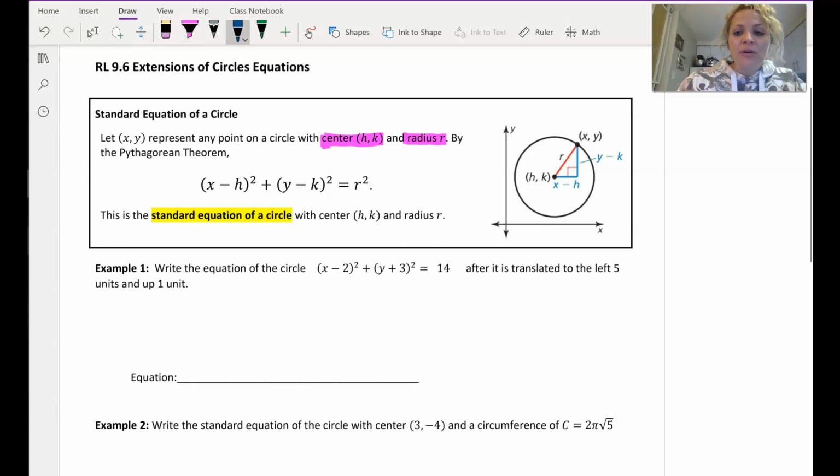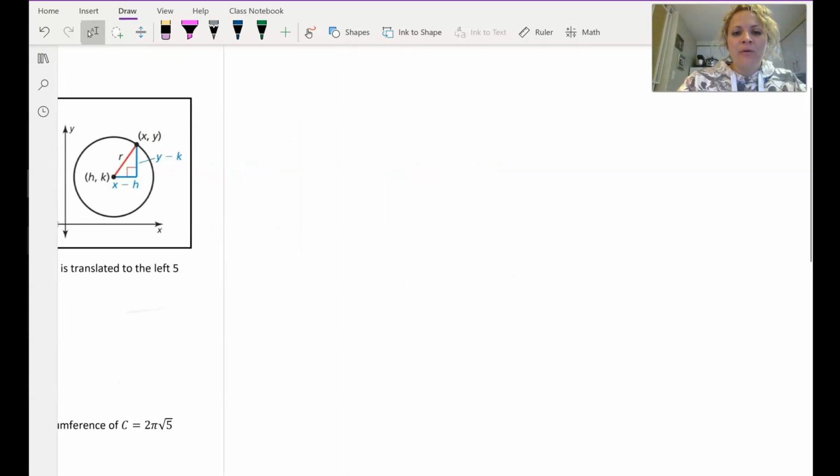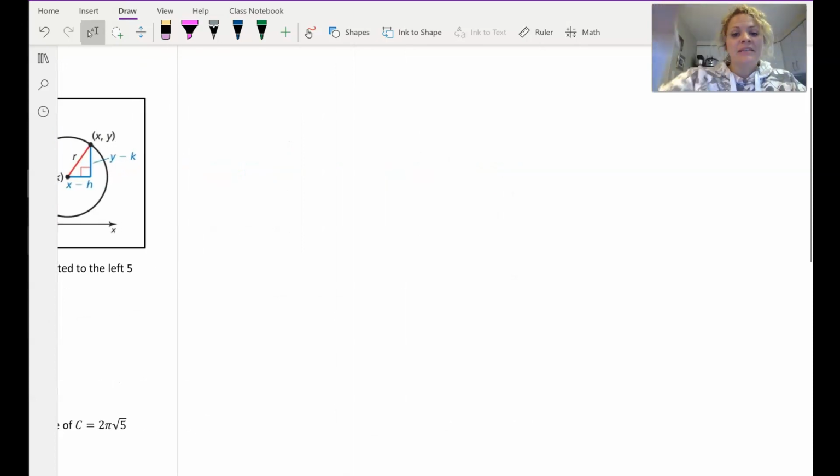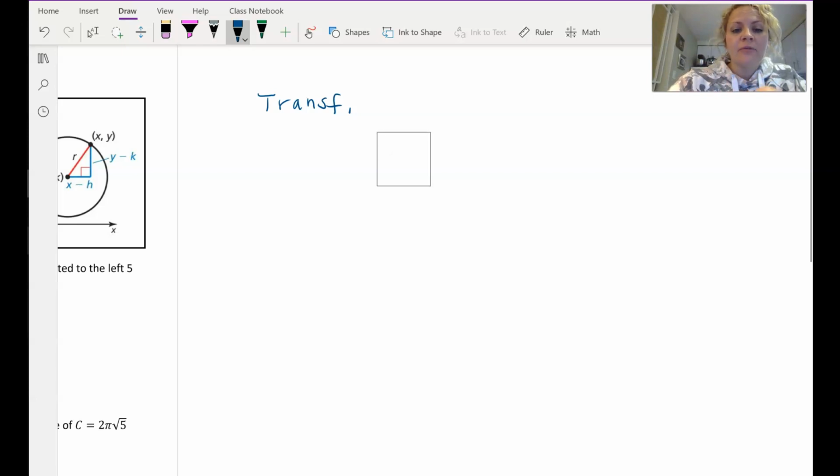So just a really quick recap, I'm going to go over here to the side. In semester 1, when we learned about the 4 different types of transformations, I'm just going to abbreviate that. We said that there are 3 transformations that we can call isometries because they produce, oh my goodness, my pen is not working very well.